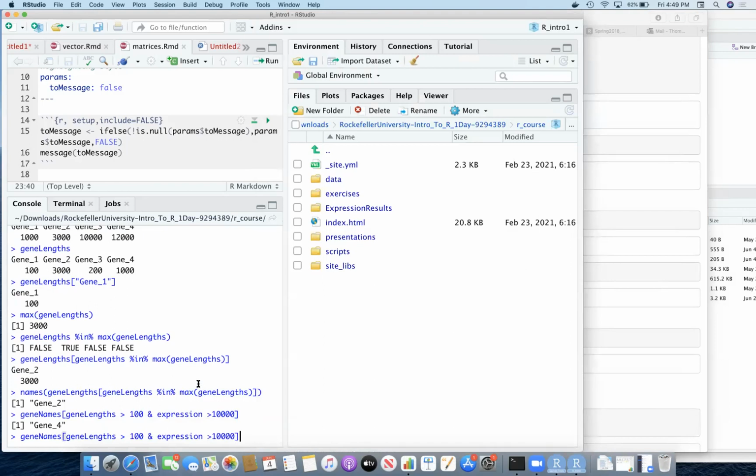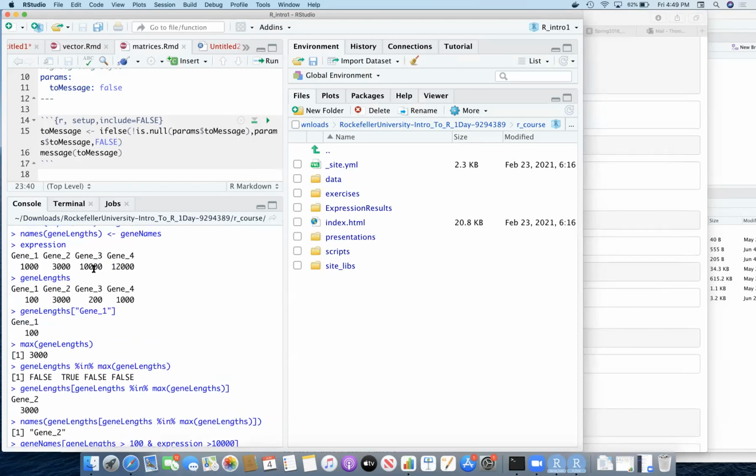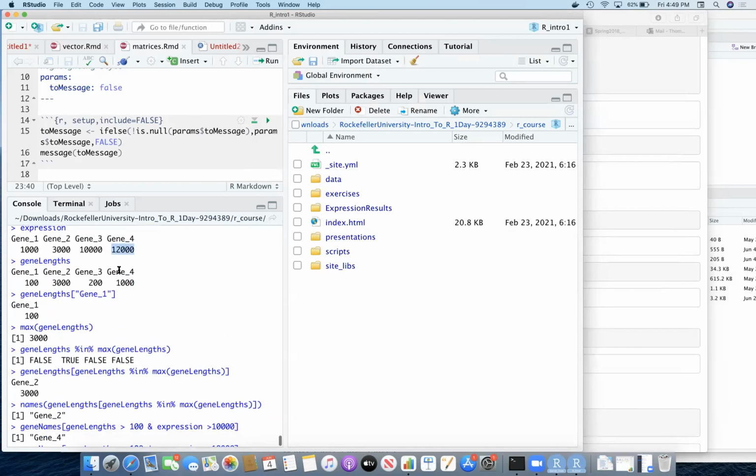Okay, so that's going to tell us that. If we did or, it's going to give us very different answers, because it can be either the gene length is greater than 100 or the expression is greater than 1,000. But I think in this case, that one's the only one greater than 1,000 anyway.